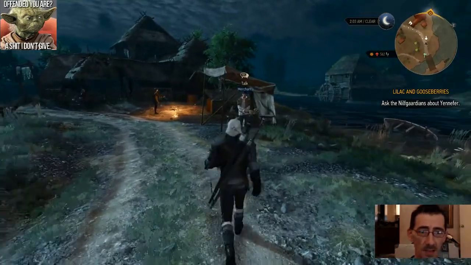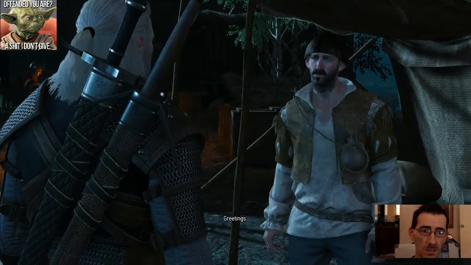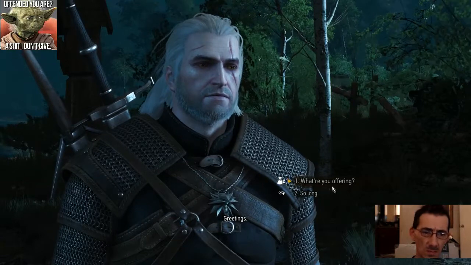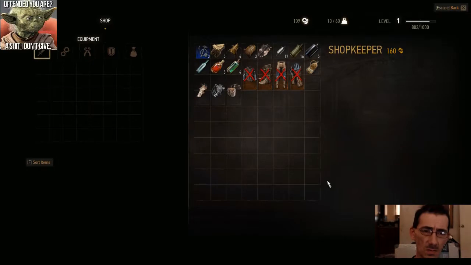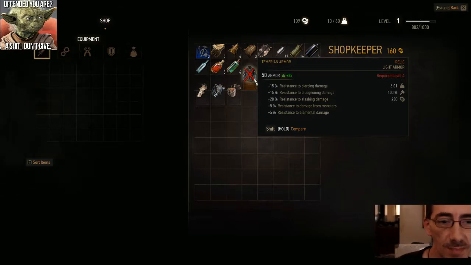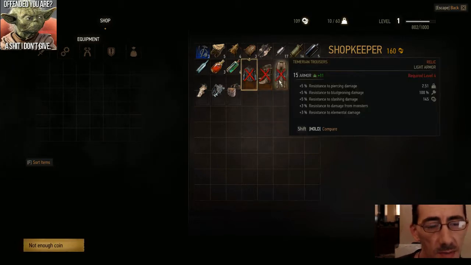But this guy right here, the merchant that we saved. Greetings. I want to turn the hair on the NPCs back on. I can actually see the difference. Let me have a look at your in stock. His hair. There, the stuff with the red X's. That is the Temerian armor set. Oh yeah, I forgot it was for level 4. But unfortunately, you can't preview it. I want to preview it, but it won't let you.